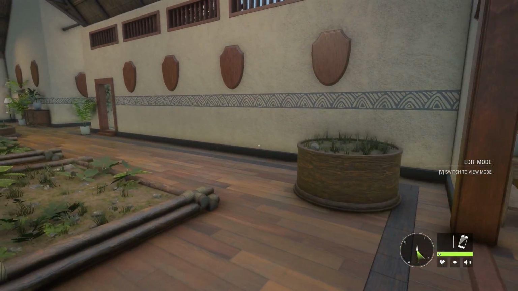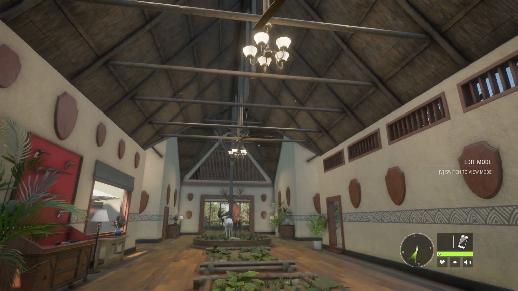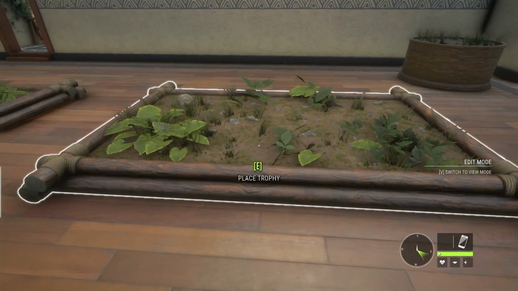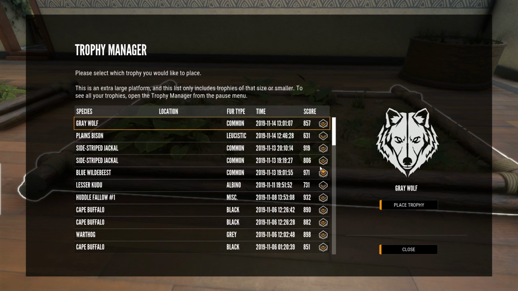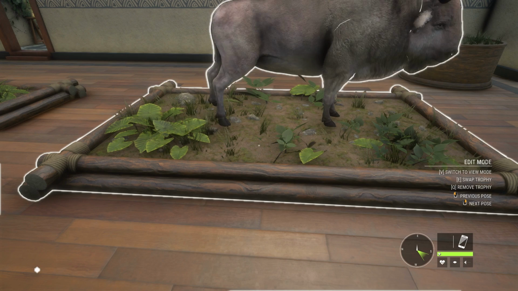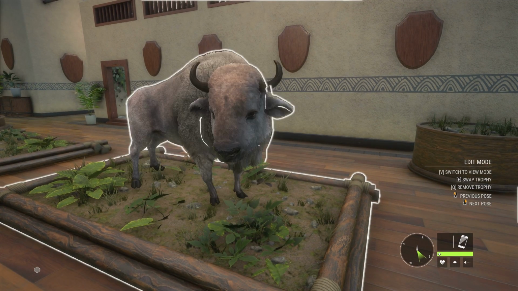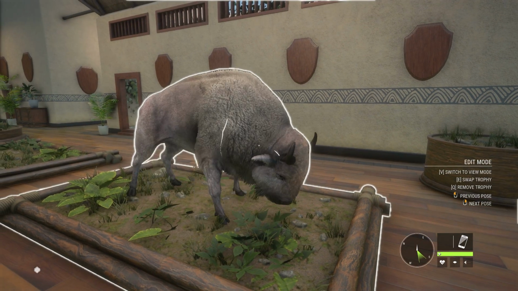Now we're in the main hall here. Quite high, narrow, lots of plants, more gun racks, little rooms on the side. What should we put here? Let's put our leucistic plains bison up. There you go, that's what it looks like. Almost like a ghost white. Bit of sort of pink in it as well.